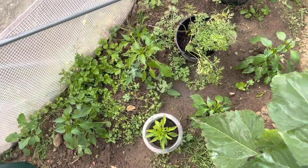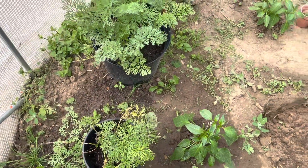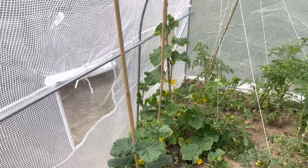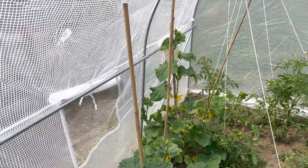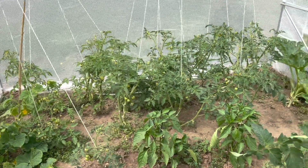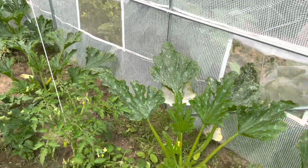I've got a few chilli plants down here amongst some weeds, and then these are carrots in here. Along the left side there I've got cucumbers which are just taking off and getting the first few cucumbers on them. These are all two or three different varieties of tomatoes. And then along the right side here we've got some different courgette plants.